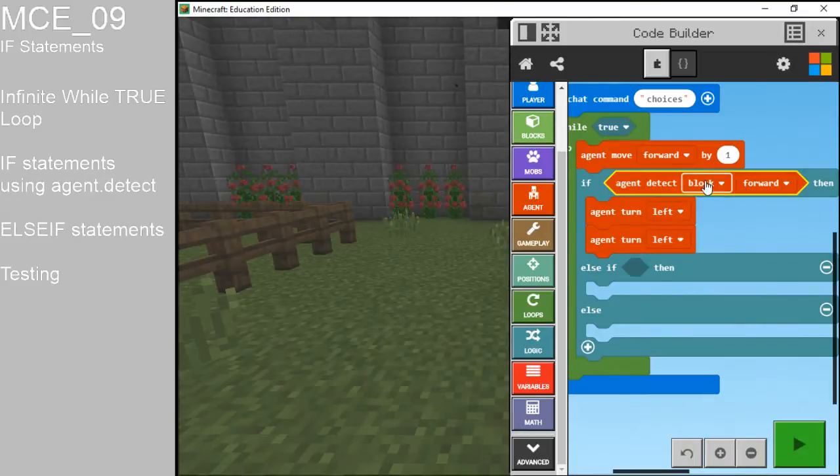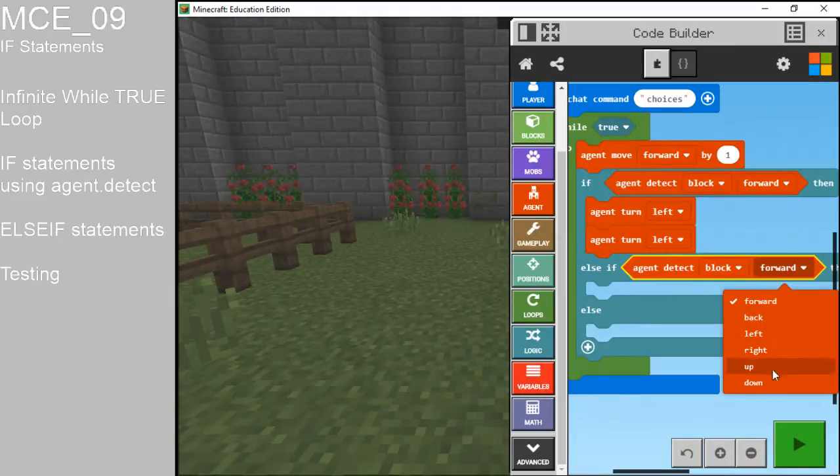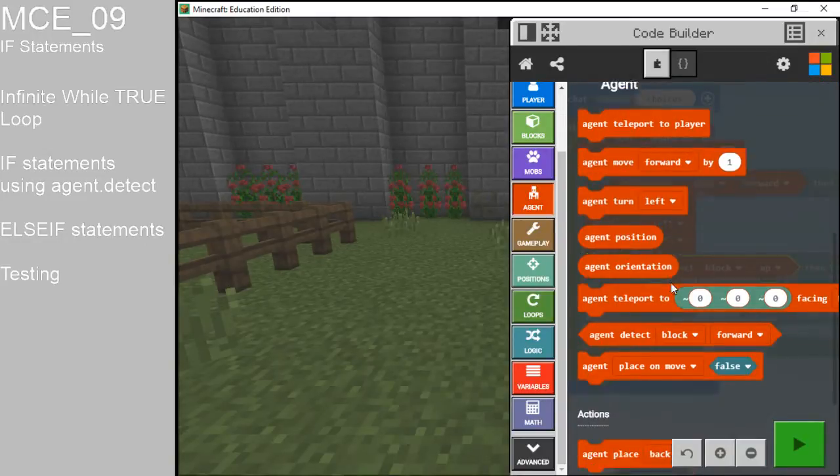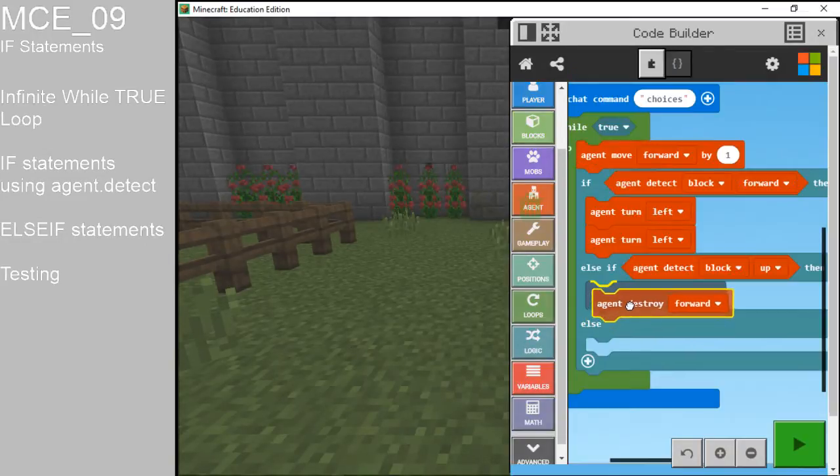I'm going to take this agent move forward block and right click it and duplicate it. I'm going to put that block in here, except instead of making him detect in front of him, I'm going to make him detect above. And when he detects something above, I'm going to make him destroy the block below him.